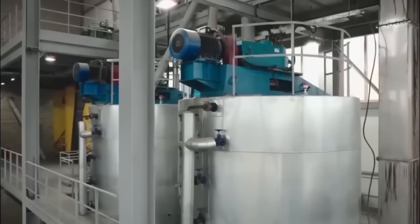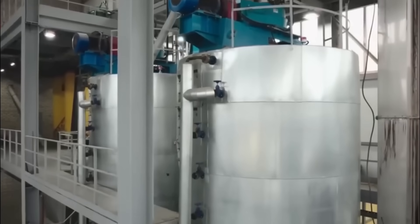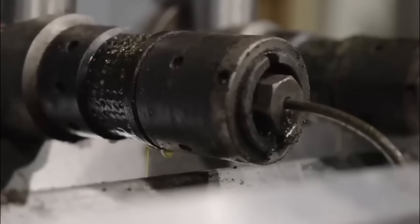As the paste moves into massive mechanical oil presses, streams of light, unclear but precious oil begin to flow. Though still raw and unrefined, this is the first glimpse of the final product. Each step in the factory is executed with care to ensure the highest possible quality. With oil now extracted, it's time for bottling — but not so fast. The raw sunflower oil isn't quite ready for the supermarket shelf.